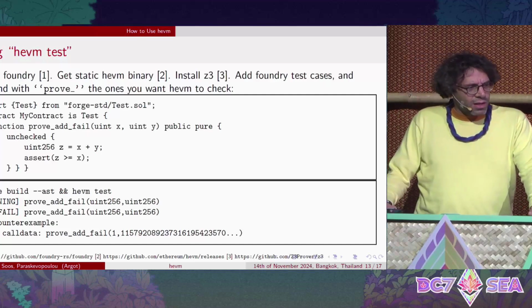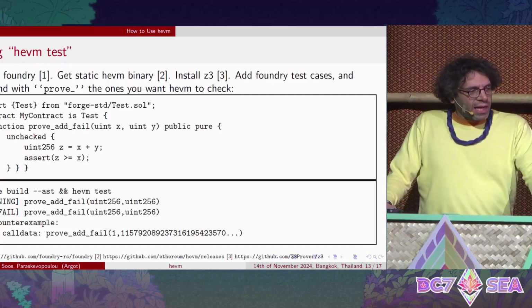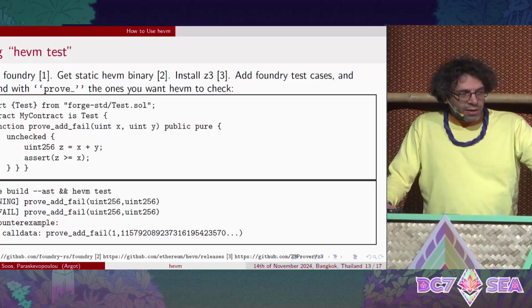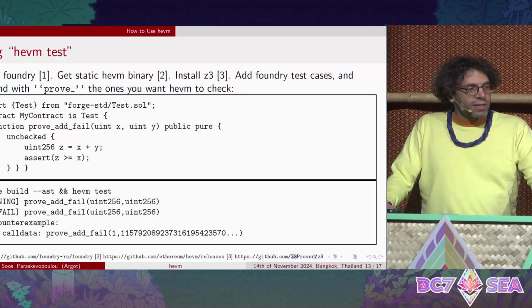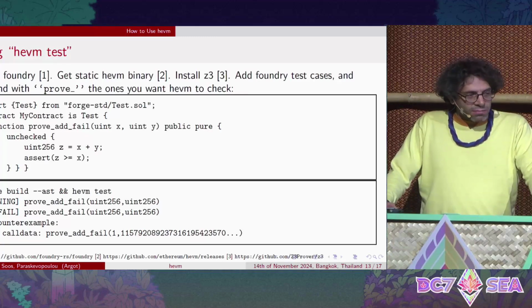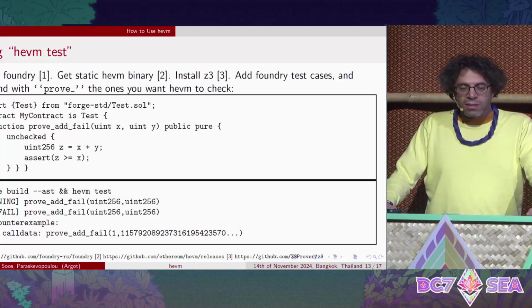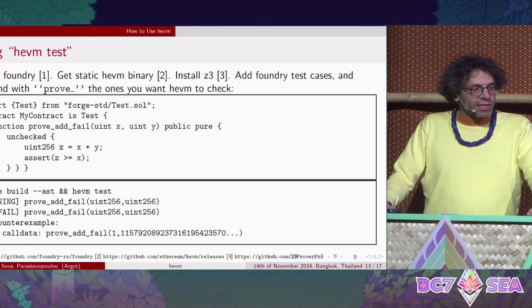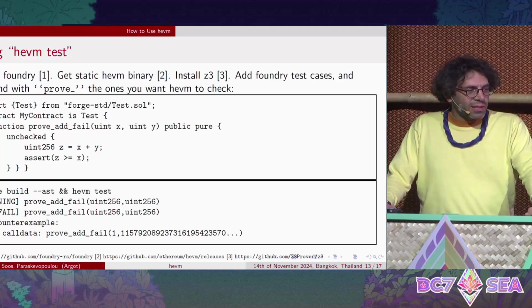You put down this test, and this test will, of course, fail, again, due to overflow. The way you run it is very, very simple. You just build with forge and run hevm test, and it will parse everything up and do its magic, and eventually give you a counterexample, which is what you expect.